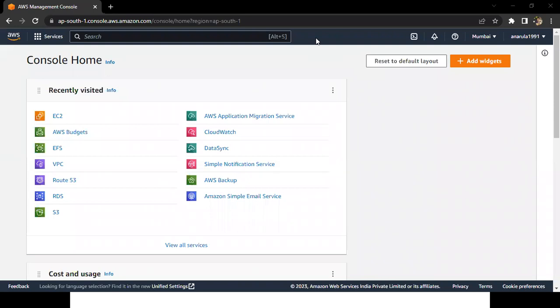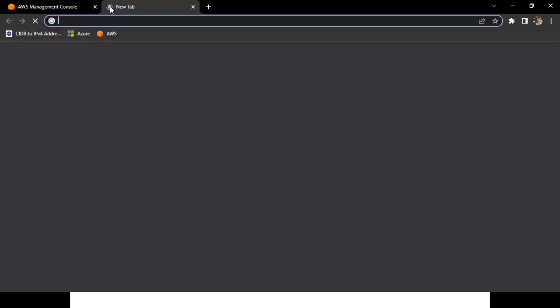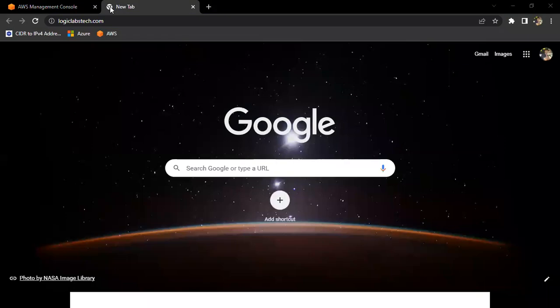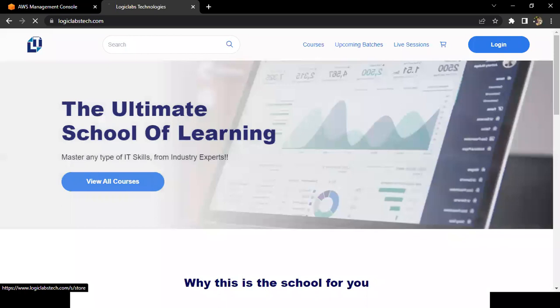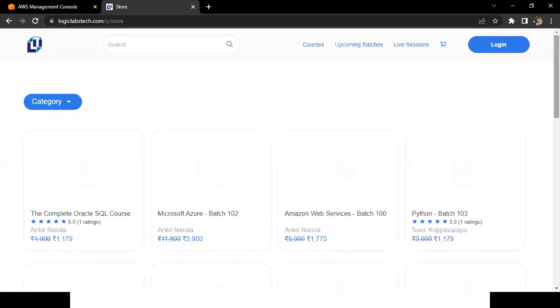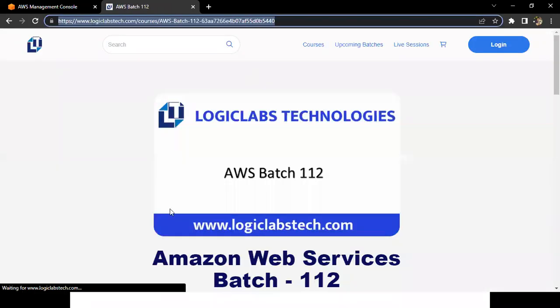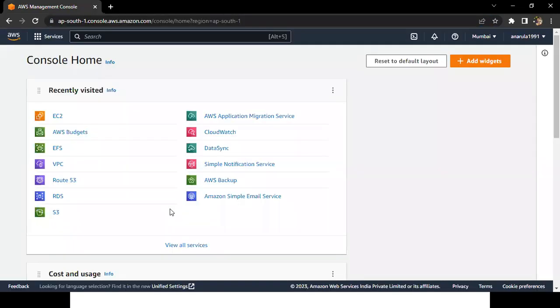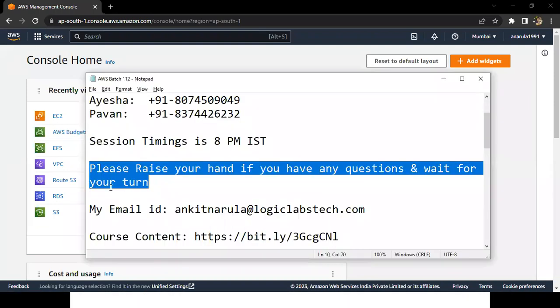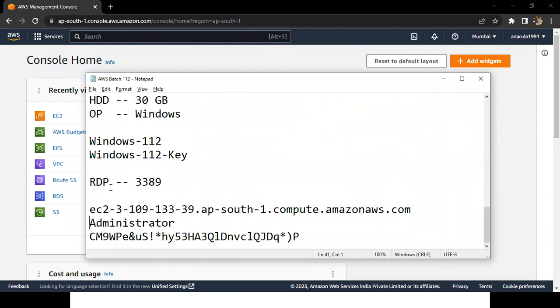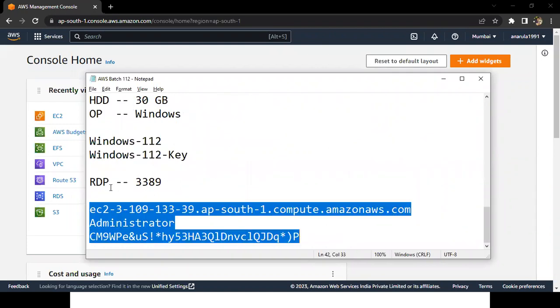Yes, Ravindra. Hello, Ankit. Actually, my question is: suppose I have created one Windows machine, and I have saved the public DNS, username and the password, and I have logged out from my Amazon account. So still, can I log in and take the RDP? Yes. You already have the details. Let's say you have saved details in the notepad, and the machine is still running. You can connect to this machine from any part of the world. And if the instance is stopped, we can't connect, right? Definitely, yes. Stop means like shutting down. Okay, thank you.